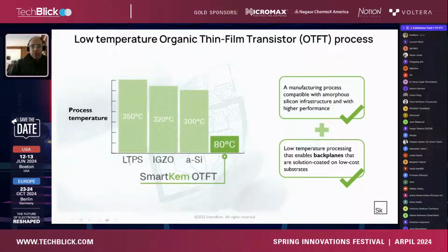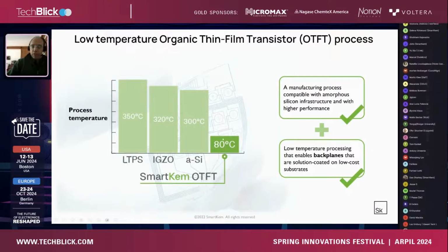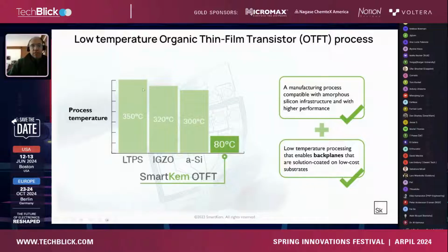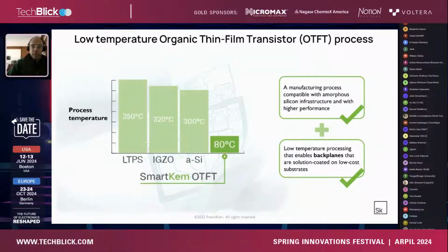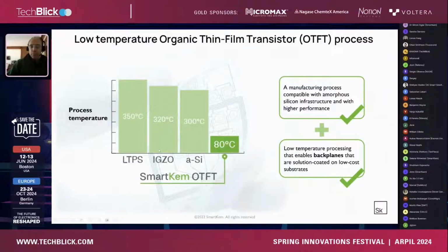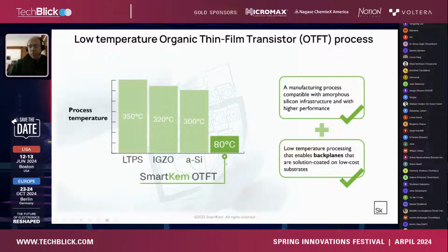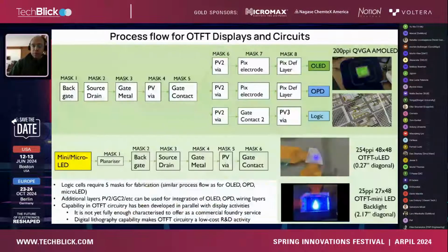So compared to other thin film transistor technologies, our temperature of processing can be as low as 80 degrees C, typically below 150 degrees C, but we've demonstrated down to 80 degrees C as a proof of concept. Most of the TFT technologies require processing in excess of 300 degrees, even towards 400 degrees. And that is mainly for the PECVD process for putting down the silicon nitride dielectrics, which tend to become worse if you lower the temperature. So hence they're not very plastic compatible, and you have to process the backplane before you're doing the rest of the device. So this is the main differentiator in that we can use this to our advantage, and people can use it for making devices on novel types of plastic substrates or making devices in novel ways.